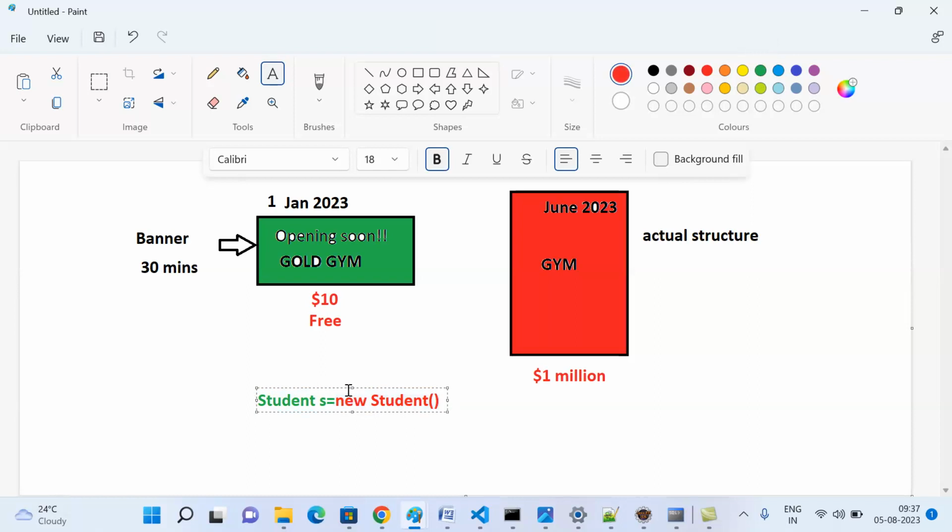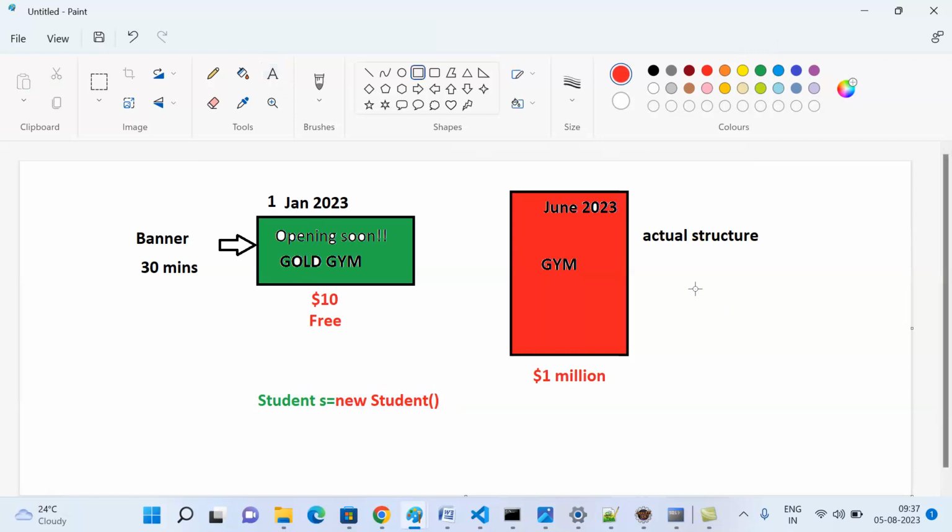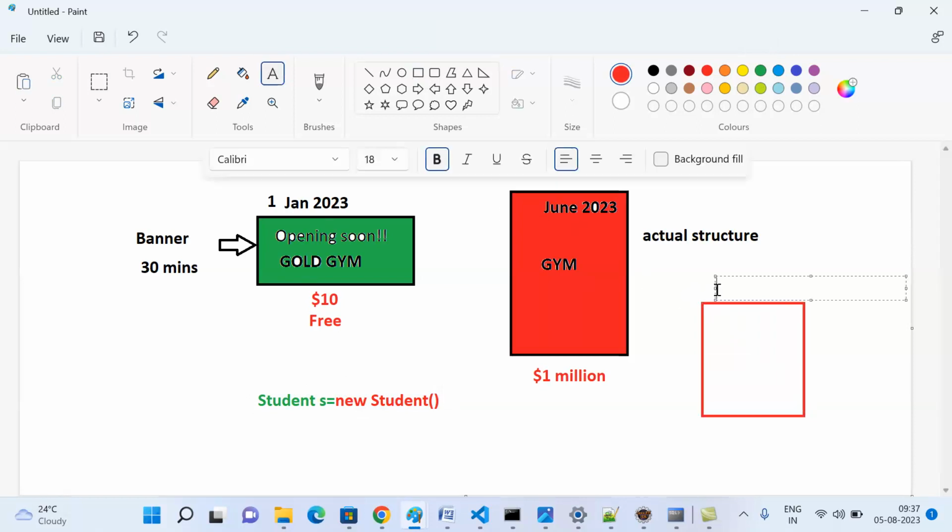Okay. So at times I don't want to do any pre-promotion. I do the work, and directly I say that Gold Gym has opened over here. The day I am doing the opening, on that very day I am putting the banner. Do people do that also? Without any pre-marketing, on the day of the opening only they will put all the banners. So a shop has opened. On that very day, they put the name of the shop and what that shop would sell. So the banner and the structure opened on the very same day, correct?